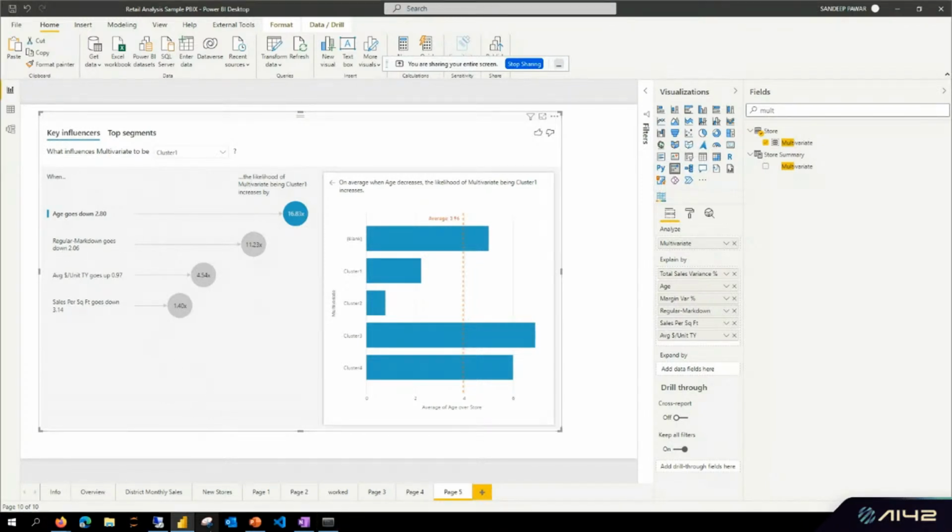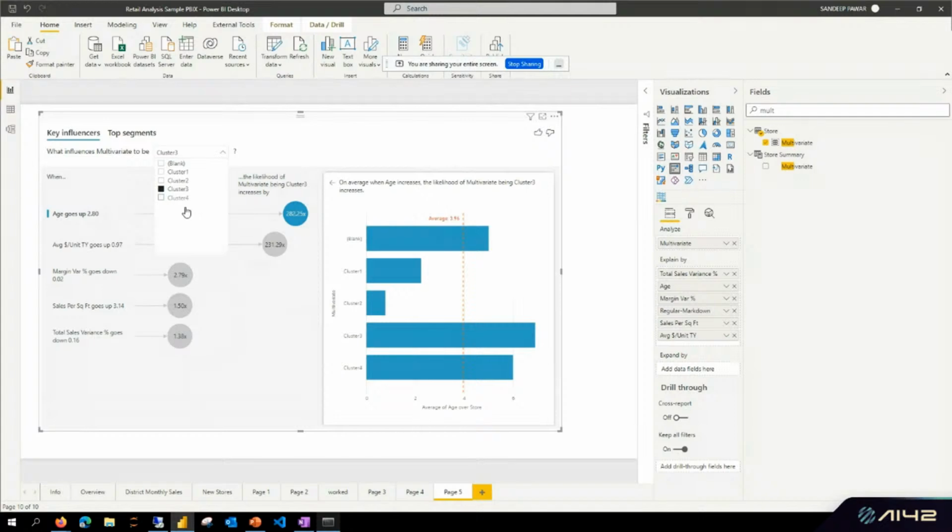Again, that gives us an understanding that if we are analyzing the data or creating some sort of KPI for stores that are in cluster one, then you should be looking at the regular versus markdown KPI as their primary metric, because that's what really distinguishes them from the rest of the stores. Okay, we can do the same thing. Cluster three, again in this case, is average units, and cluster four is regular versus markdown.